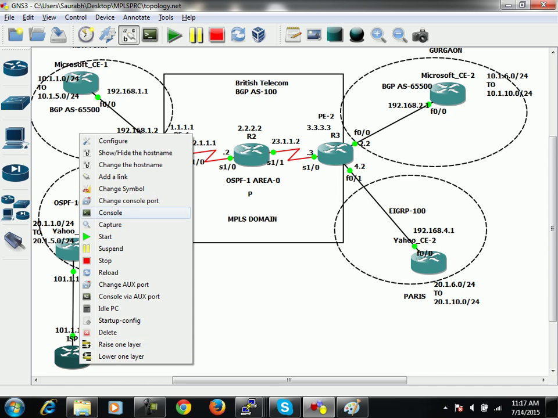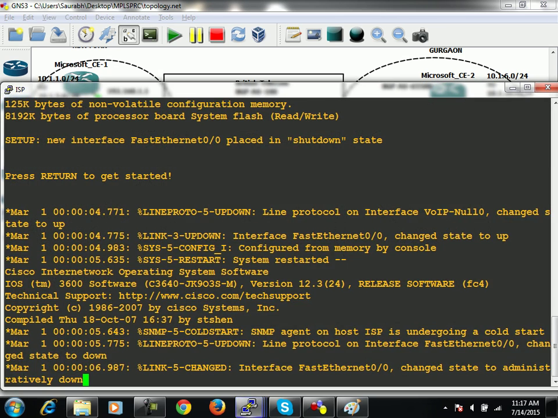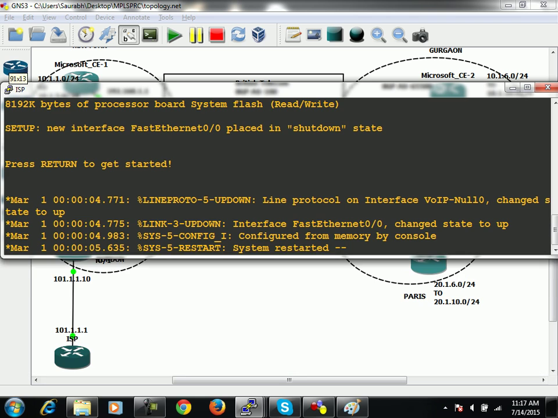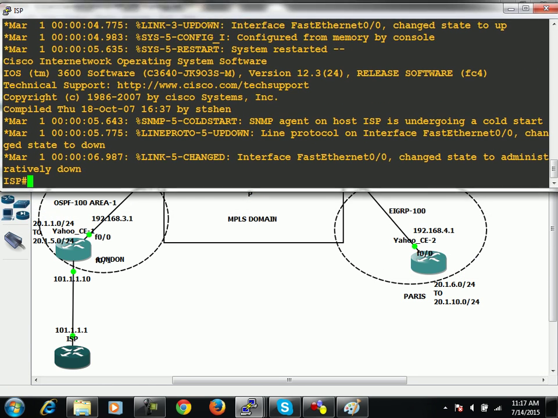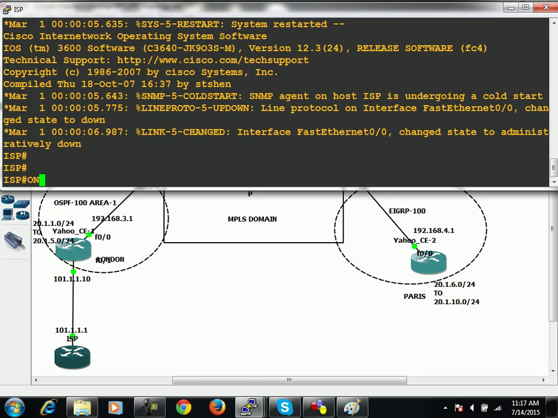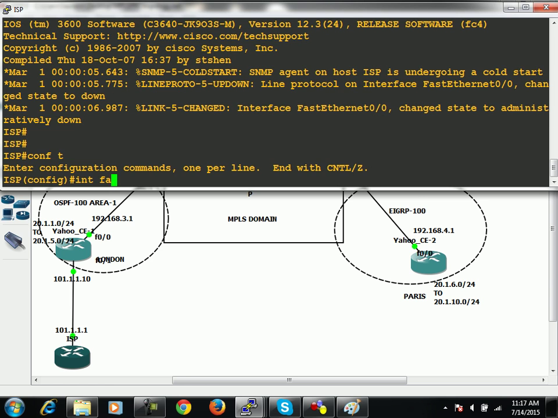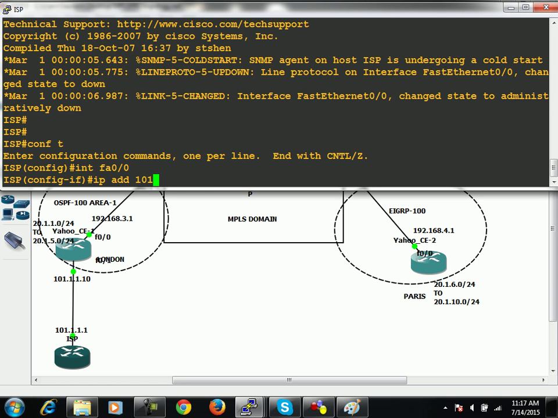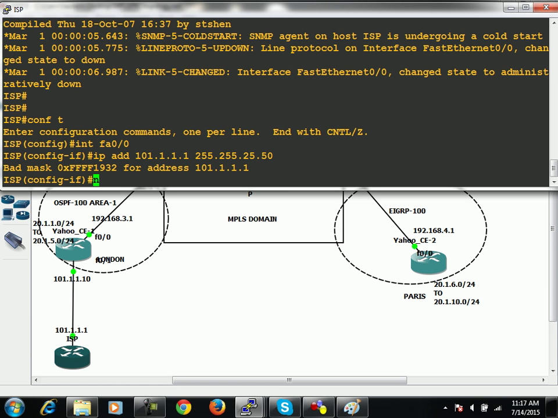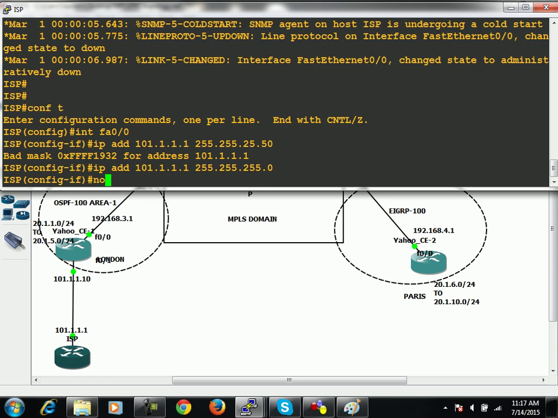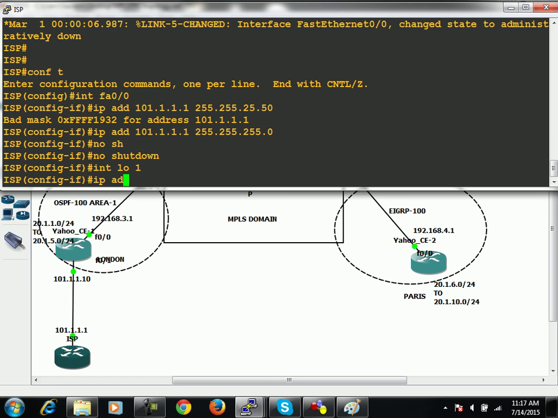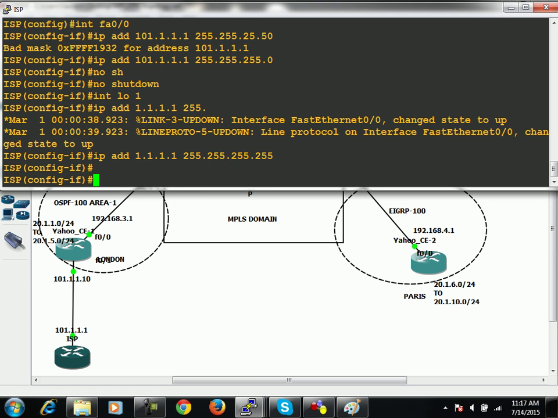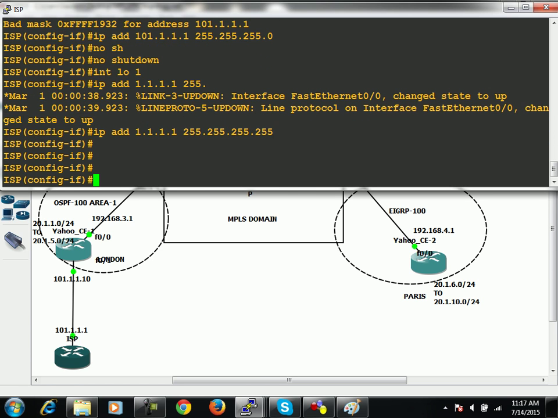Let's have the console of ISP. And let's say that it is having one loopback, and it is Google's IP address, right?